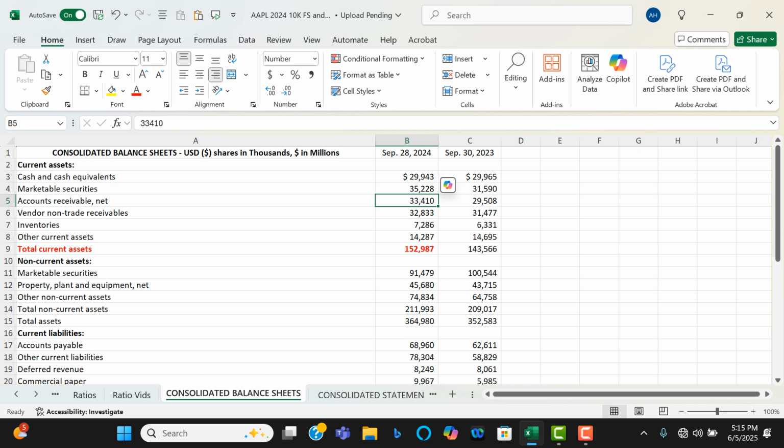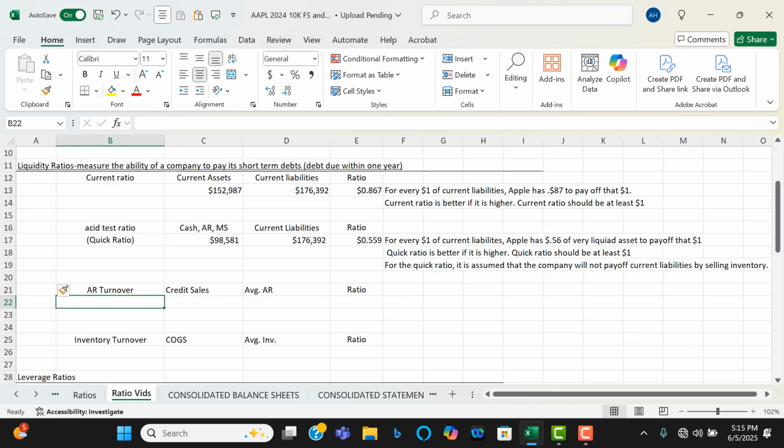And the other one is everybody wants to know whether or not you're selling your inventory. If you're not selling your inventory and converting that either to a receivable on a credit sale or cash on a cash sale, then you could be in trouble. So these two basically measure how fast you're taking receivables and converting them to cash, and inventories and converting them to receivables and then to cash. So we'll see. We're assuming credit sales on that one. Okay, so let's go back to the ratios here. Okay, so let's start with accounts receivable turnover. This measures how fast you are collecting your accounts receivable.